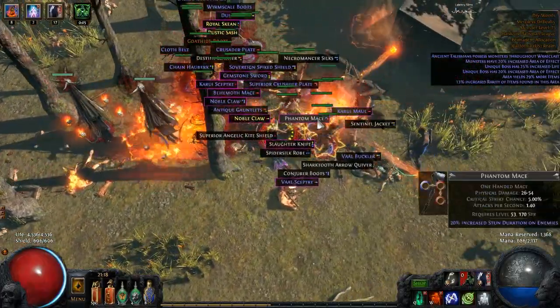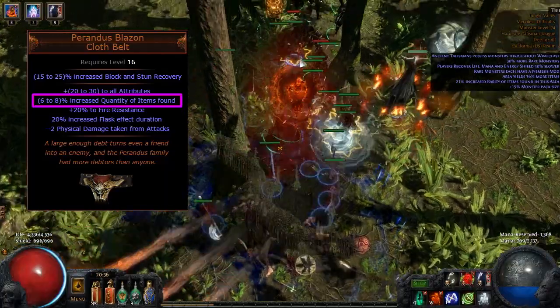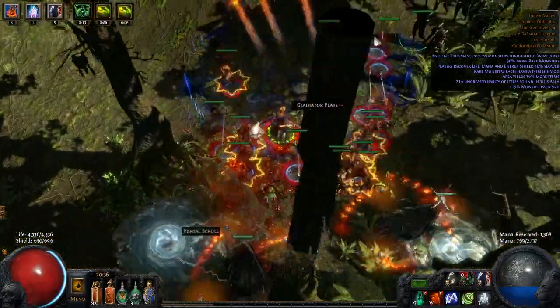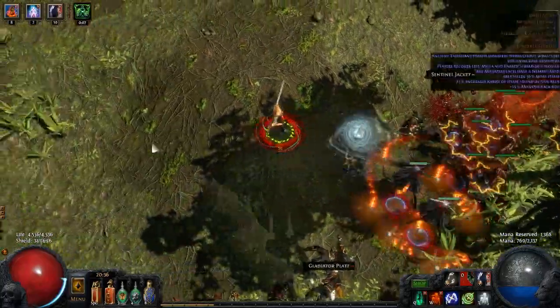Item quantity mods that you would find on items such as the unique belt Parandus have a positive effect on your DPS because it increases the number of items dropped by enemies and therefore increasing the probability of more weapons dropping, essentially allowing you to increase your minion quantity more quickly and dependably.